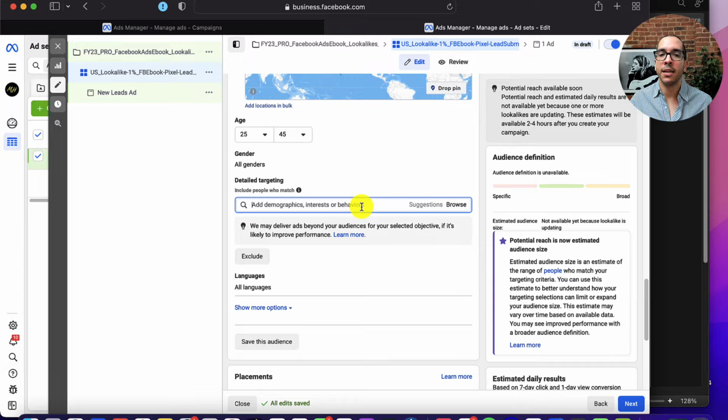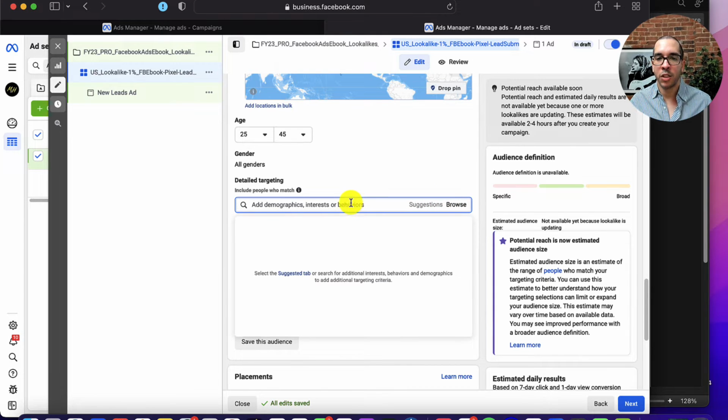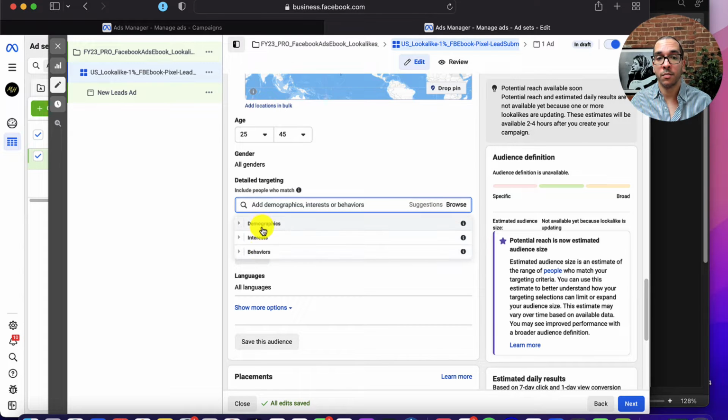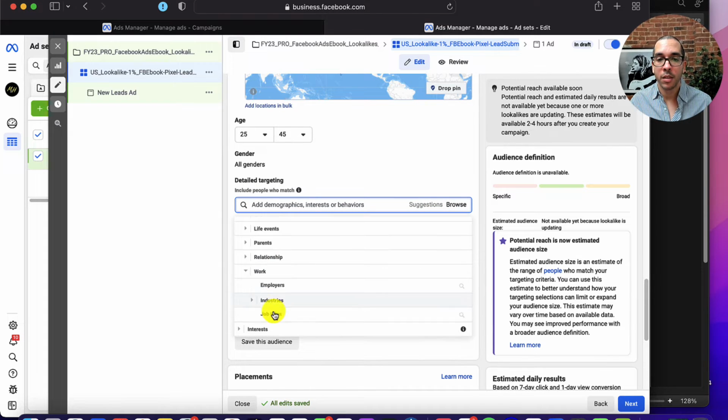Detailed targeting, this is interest behavior. This is, if I wanted to type in people that worked a certain job title and industries. The reality is that kind of targeting is not great on Facebook because most people aren't incentivized to share that information with Facebook. On LinkedIn, however, people are incentivized to self-identify. So that kind of targeting works extremely well there, but not so much on here.